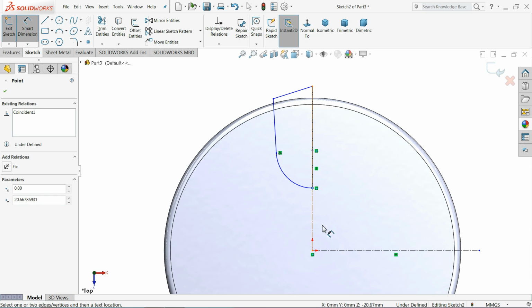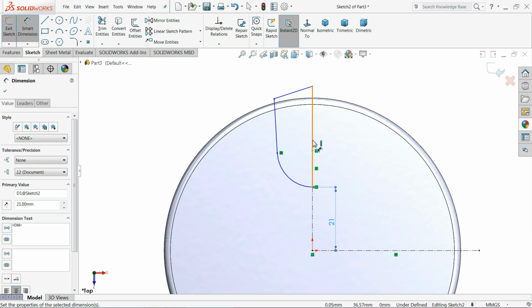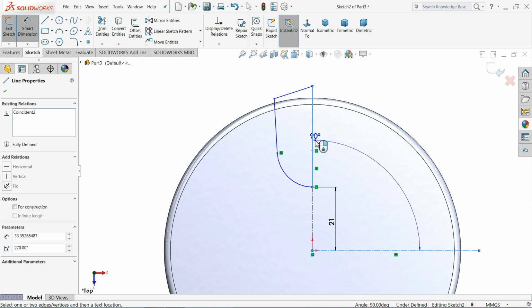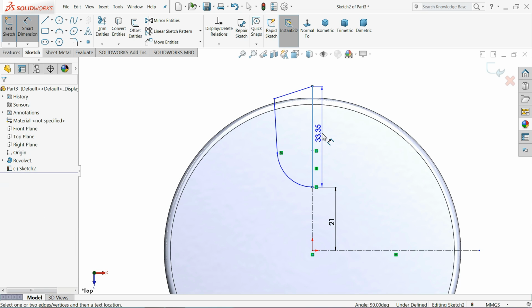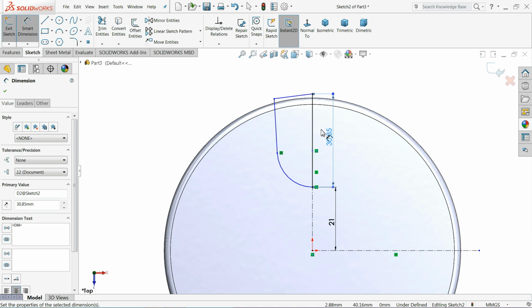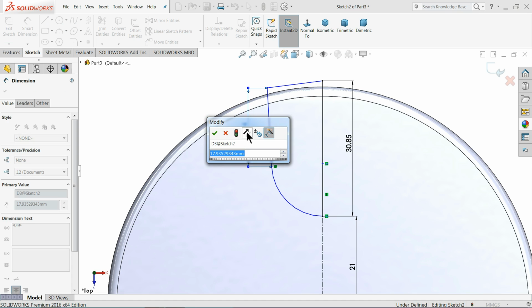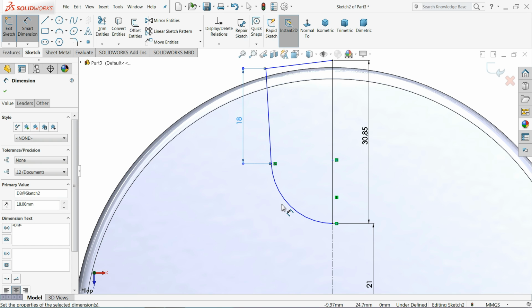Let's define this 21 millimeter, 30.85 millimeter, 18 millimeter.